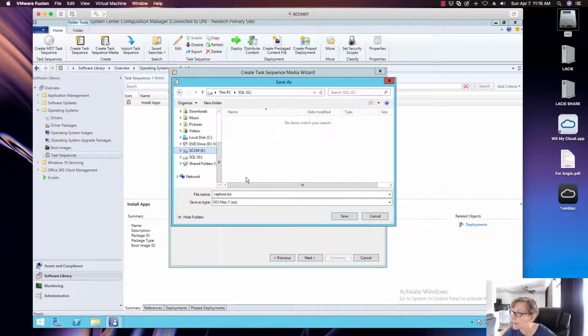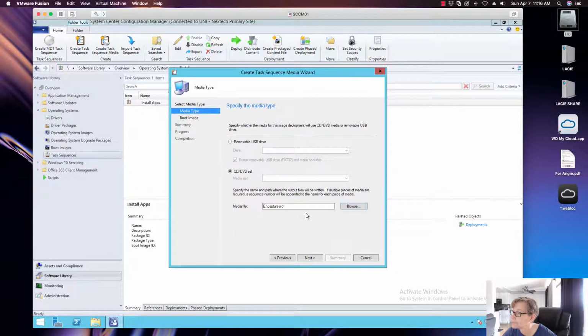There we go, I'm just going to call it capture ISO. You can probably call it Win10 capture or what have you. You're probably going to have multiple captures, like for another operating system, so you can name it after the operating system, however you want to do it. For my testing and demonstration, I'm just going to call it capture ISO.